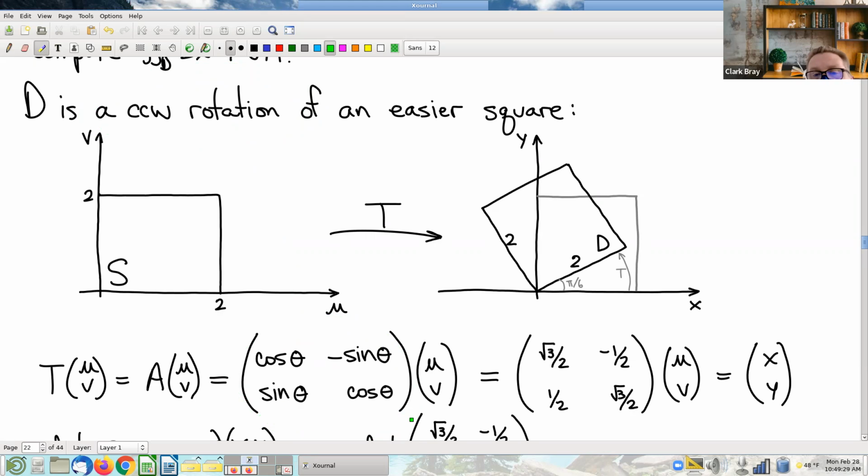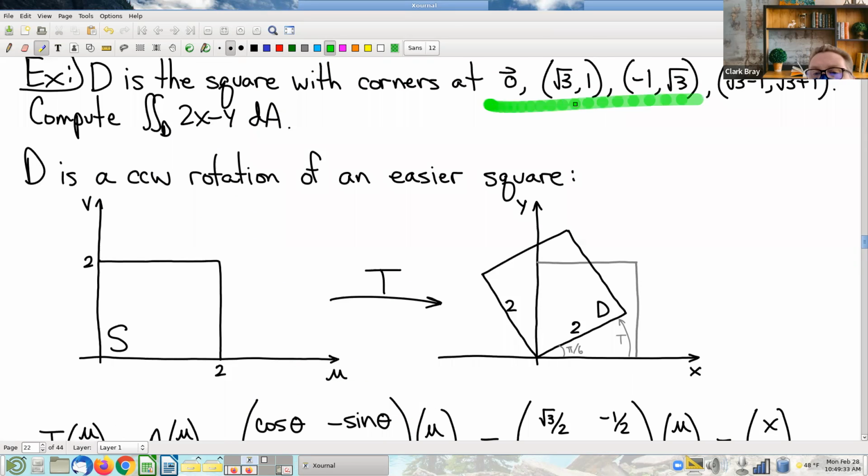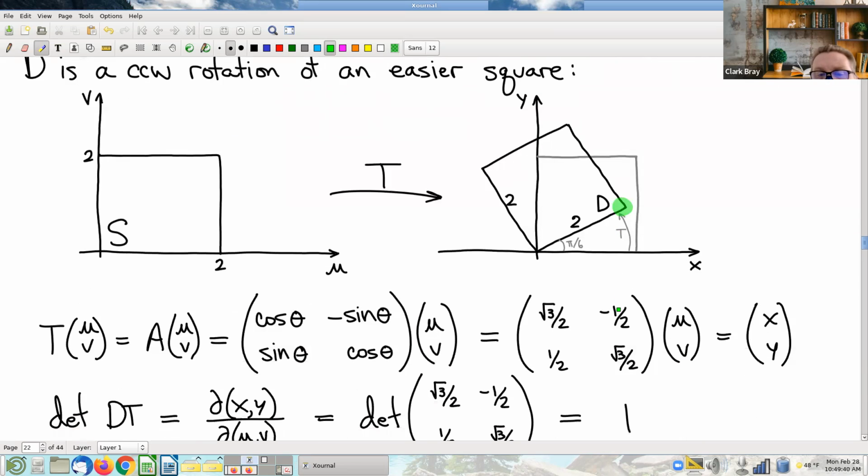Okay, so in practice, effectively, there's our change of variables function. Let's get some specifics down, though. We were, in fact, given the various corners. Let's take a look at that one. That being a rotation of, well, apparently this point allows us to write down some geometry, and in particular, you can draw this triangle there and persuade yourself that this angle is pi over 6. Geometry, trig, right? Make sure you're good with those details.